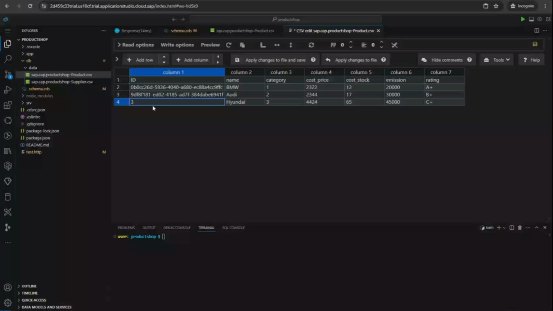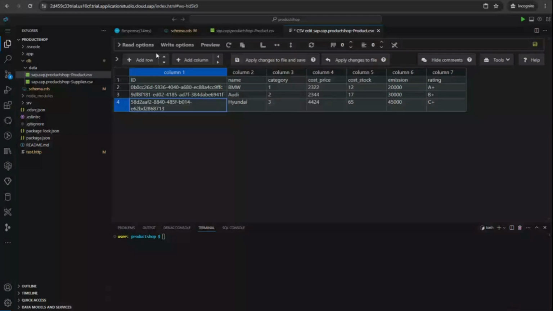Now I will apply the changes to the file, and you can see my file now has the GUID updated.